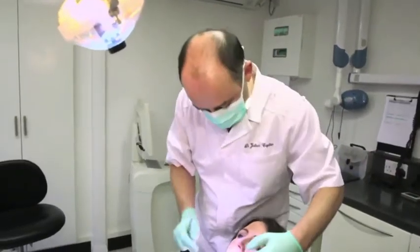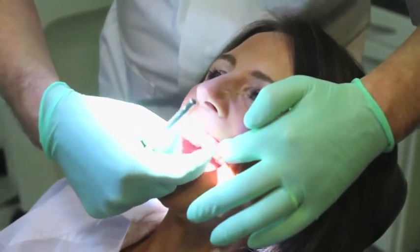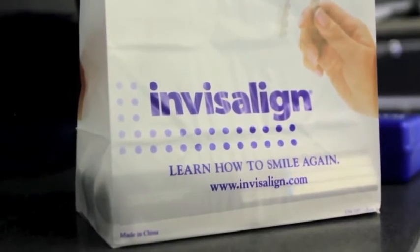So today I'm just going to have a check, make sure it's fitting correctly still, and then I'll just check your cleaning to make sure you're looking after it properly. I've been a good girl! And then we're going to go downstairs and have a look at the Invisalign actually on the screen and just check that you are where we think you should be. So let me just have a little look with this in place — I'm just checking that the little bumps that we've put on your teeth are nicely aligned and the aligners are seating in there correctly.